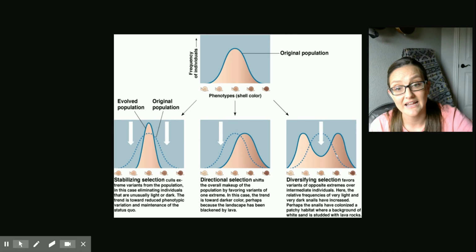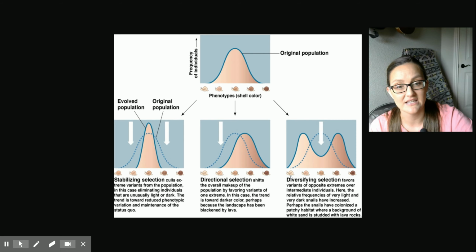So a place where I have seen this is in the desert. There was a volcanic eruption in the desert, but it didn't cover all of the desert sand. And so what happened is the light colored mice survived, but also the dark colored mice could survive on the lava that had dried. And so the medium colored mice showed up on the light sand and they also showed up on the really dark rock. And so they were eaten first, which is interesting.